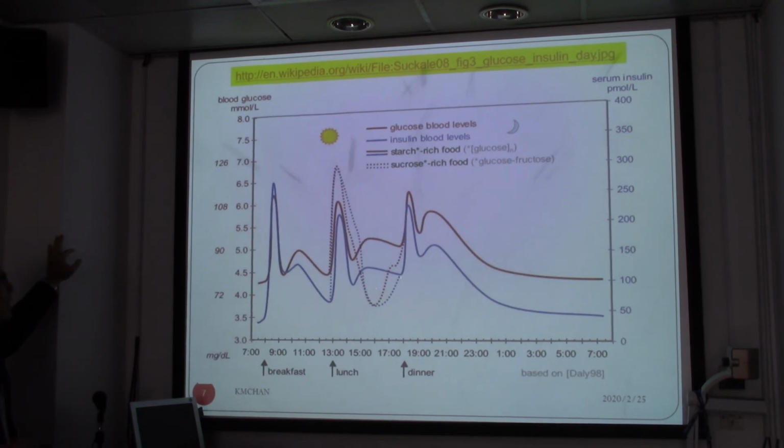And then after dinner the same thing happens, and then at night, after the normal metabolism, we have all the sugar sucked into our body, and then it slows down, and then we go to sleep, and keep doing this cycle. And so that is the diurnal changes of glucose and also insulin. That's for normal people.